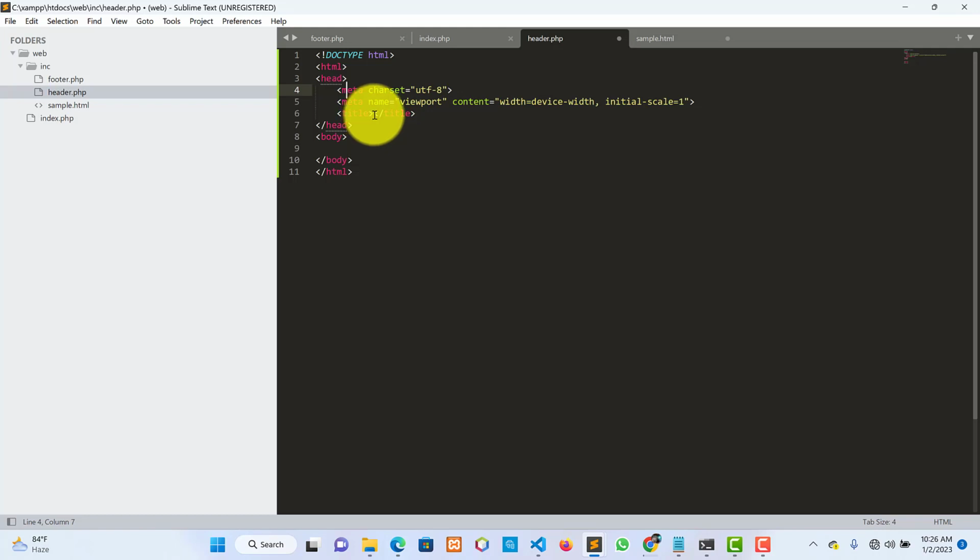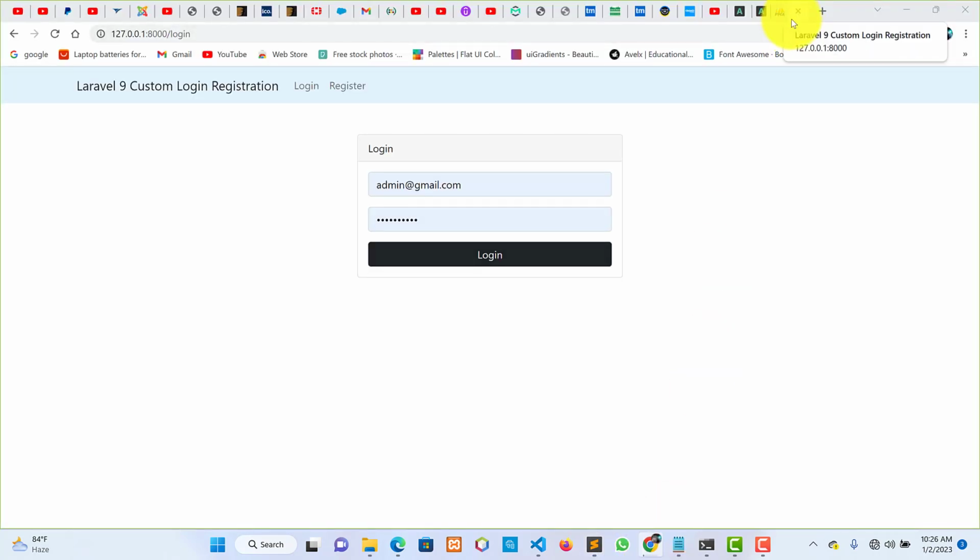So this is where I put my title. In this title here, I'm going to just type a text. I'm going to put PHP. So this is the title. This is what shows at the top of your browser. Let's look at this. If I put my cursor here, can you see this here? Laravel, that is what I typed in the title of this project that you see on the screen here. So that's where you see the effect of the title. It's always on every website or every software you are using.